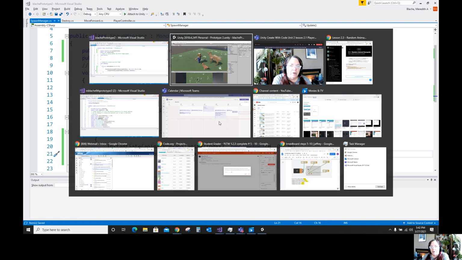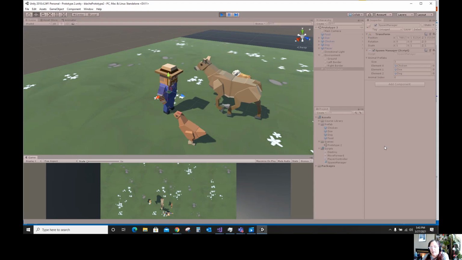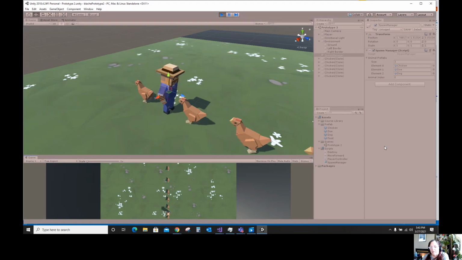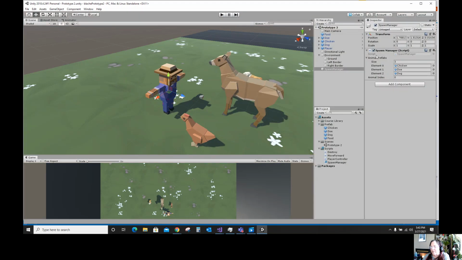And this should work if we start this and hit the S key. Start. If I hit the S key, do you see it's only giving me the chickens running down the center, because that's saying in the element 0 over here, it says chicken is 0, right? So that's giving me the chicken. That's the first element. That's all it is. So that's why it's saying chicken is 0. Now, if I said animal index, it said get the animal index, right? Animal index is 0. That's why it's saying do that.